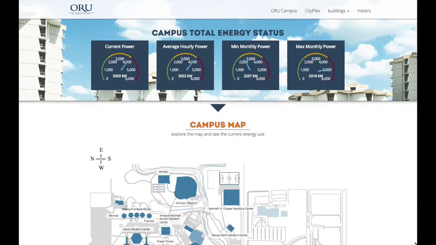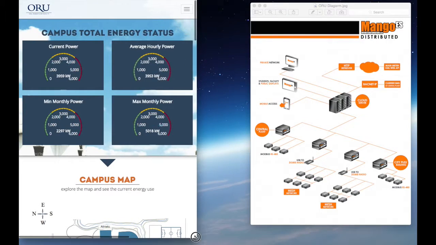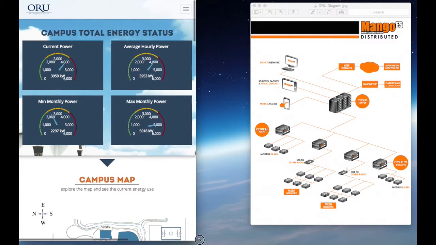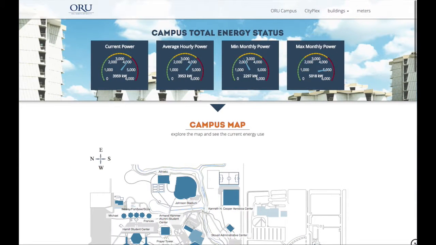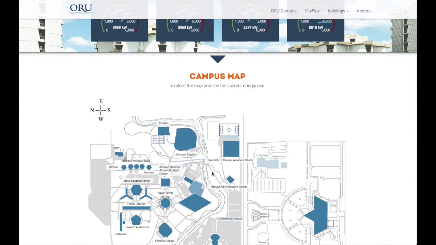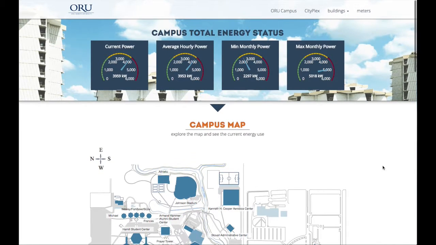The first thing we'll see on this dashboard is it's completely responsive and mobile friendly. As we scale down, menus change and everything tiles. One of the things that they've implemented at the university is every building has an iPad kiosk in it that displays this dashboard specifically for their building, which I'll show you in a minute.